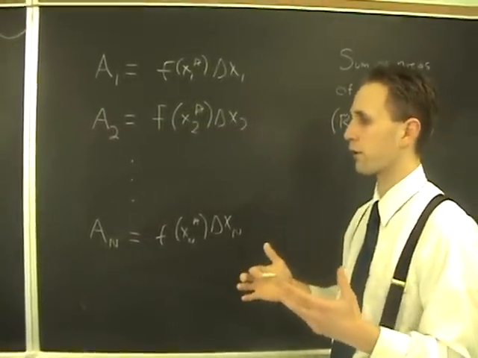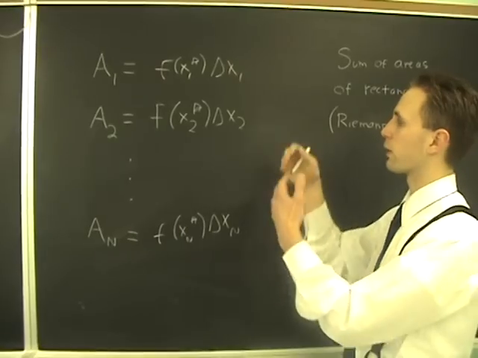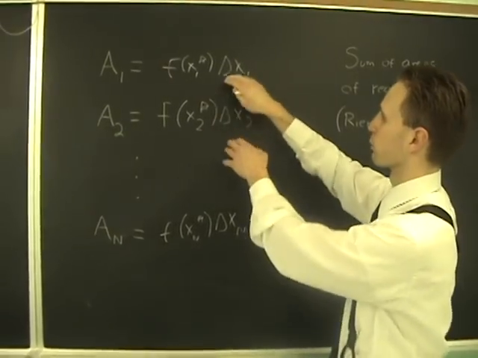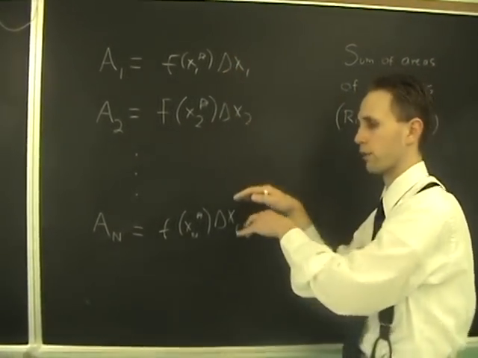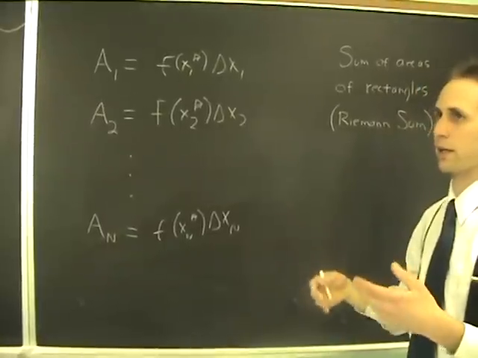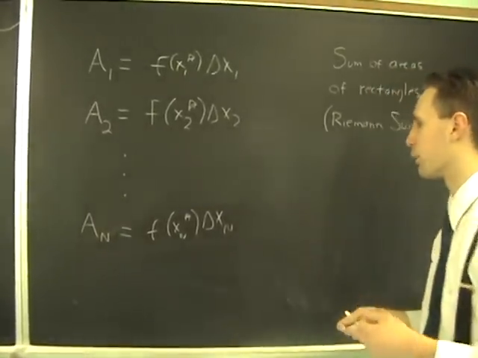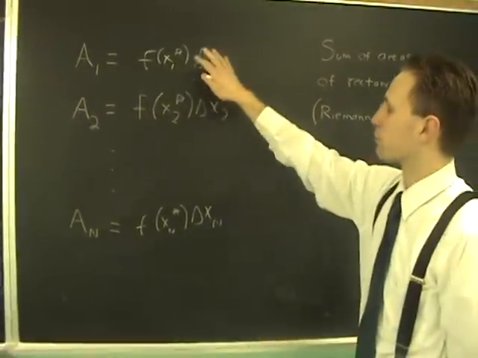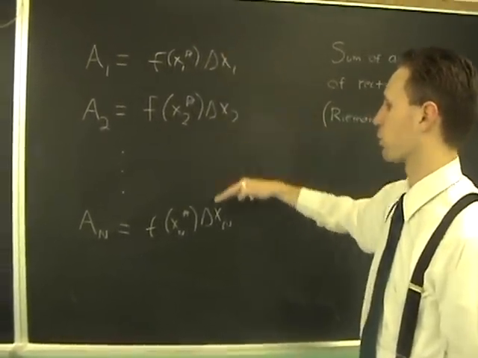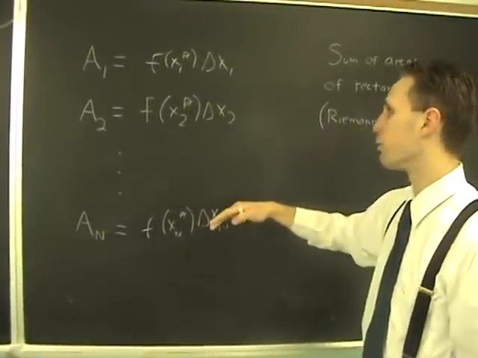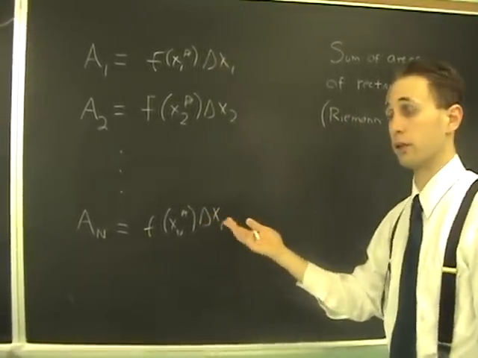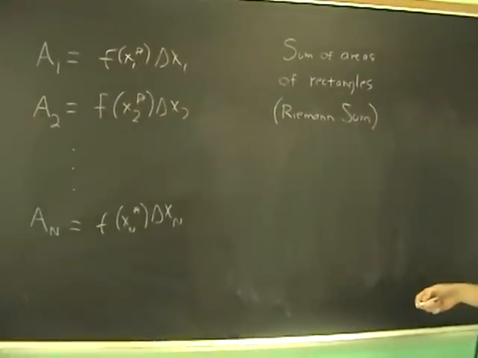If we wanted to, we could actually get specific numbers for what delta x1, x2, and x3 were, but that's a lot of tedium. This is heavy on the theory. We're going to assume that we have actual numbers for all these and we're going to add them up, and the sum of all these will be the approximation.